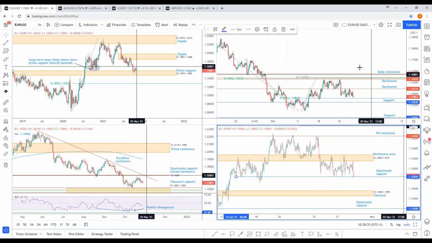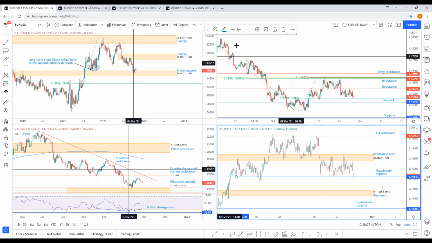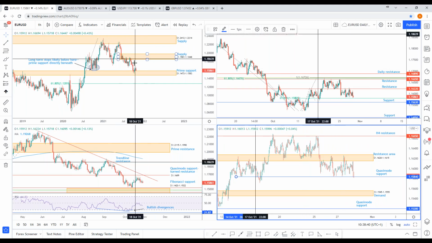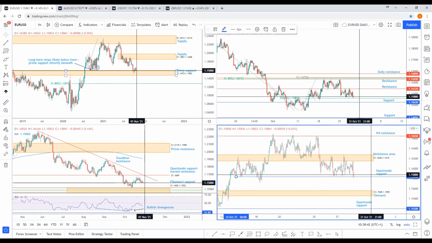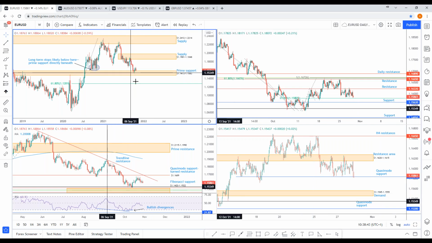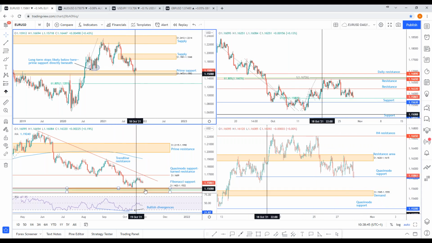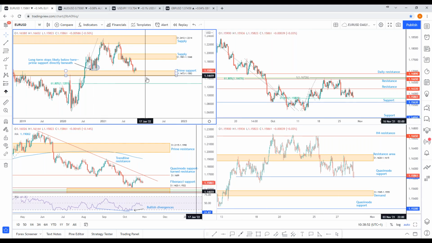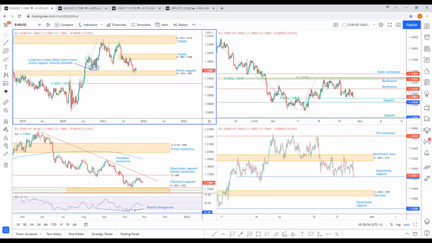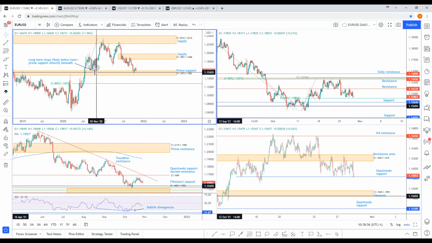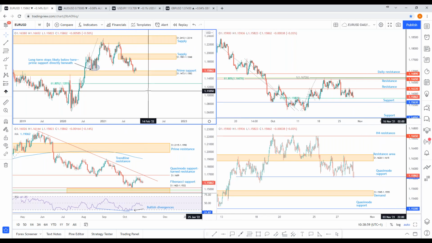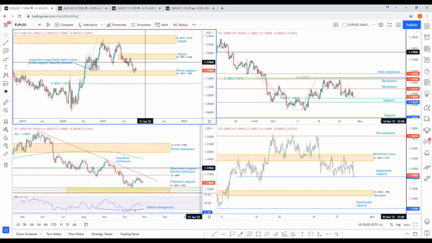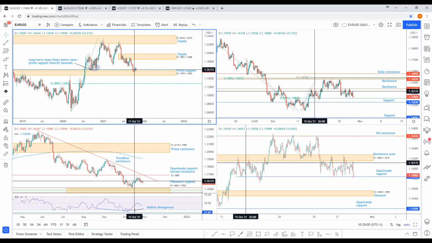There's not really much I can really gauge from this market right now. You see, we've got indecisive buying from the weekly support. We've got not really much to go on the daily time frame. You could say that it's highly likely that we're going to break this prime support, given the lackluster buying and the clear break of the low. That's certainly a possibility. But you know, I'm not really keen on this market right now.